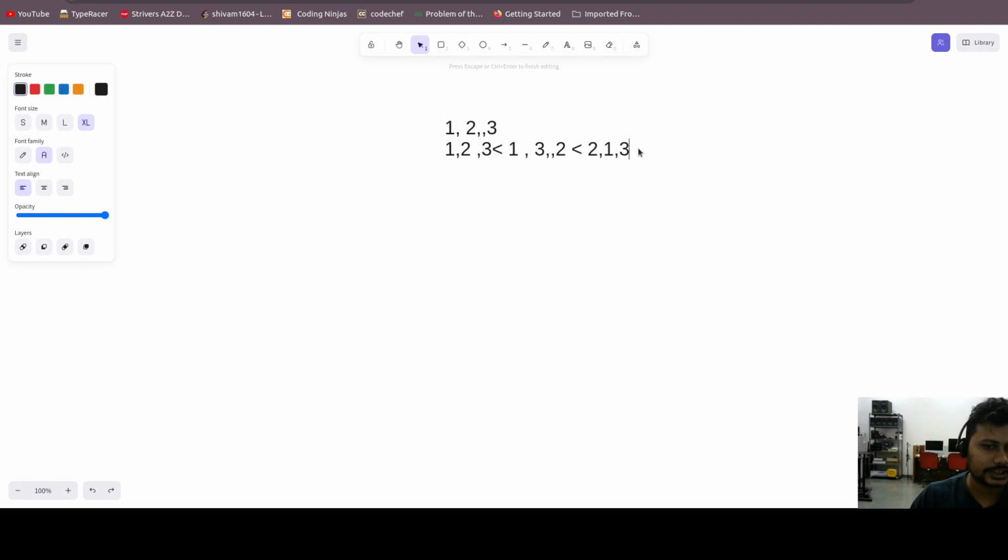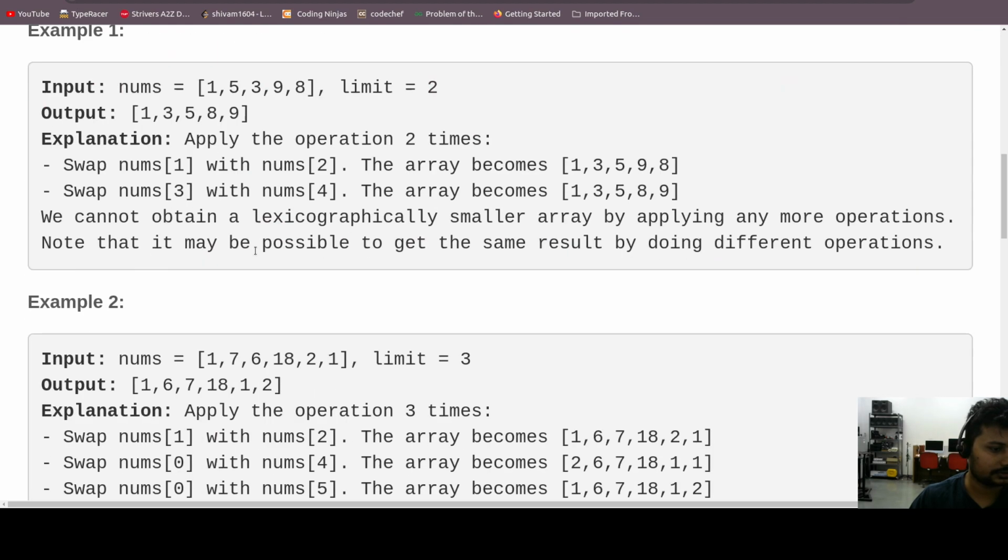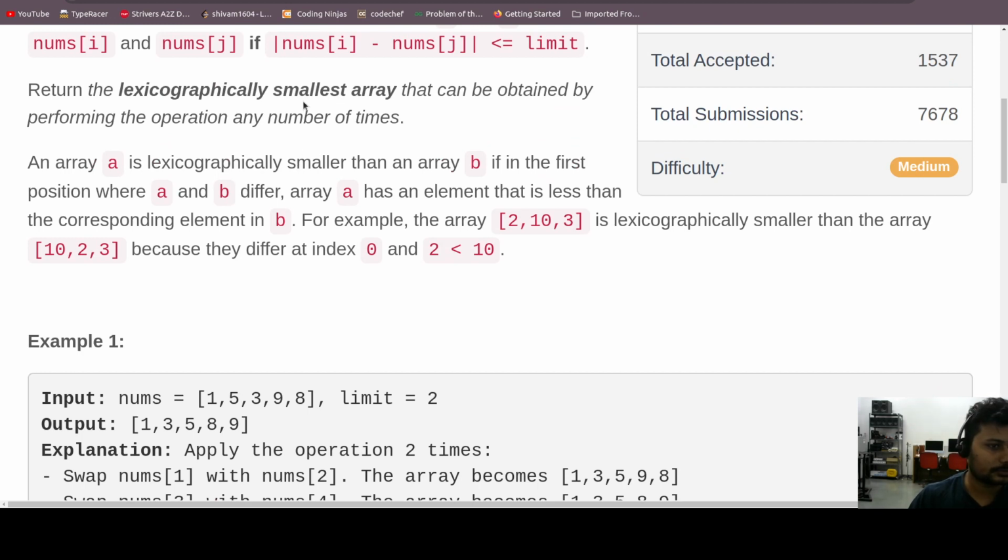For better understanding, you can read the question once. In the question they have also provided the definition of lexicographical order. So let's proceed to the solution.